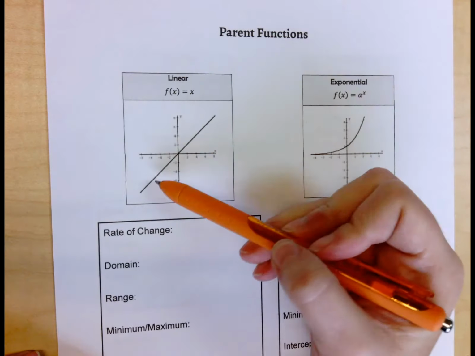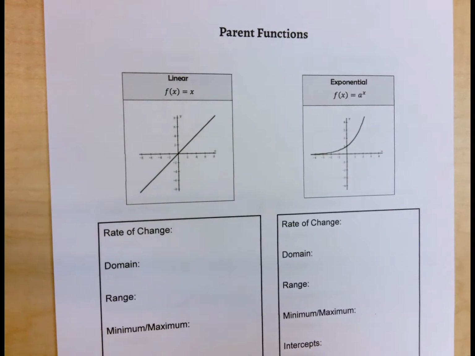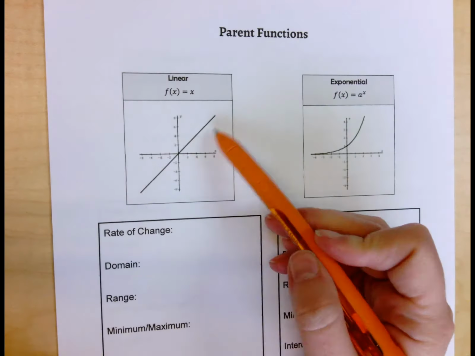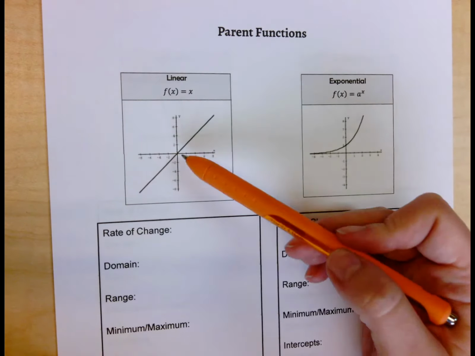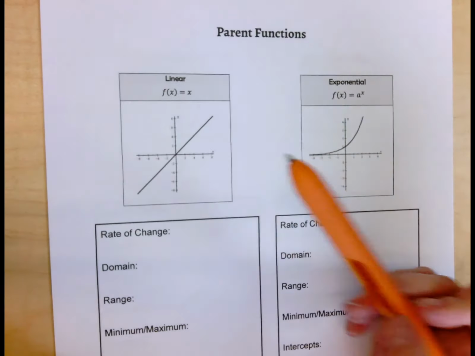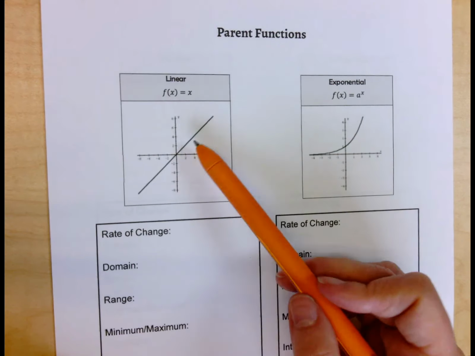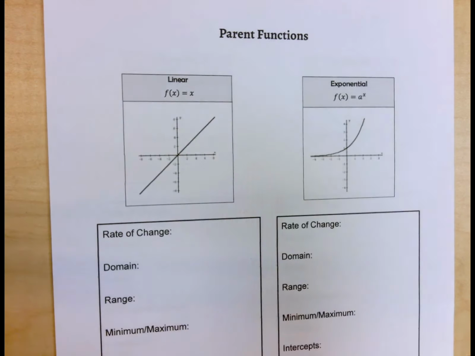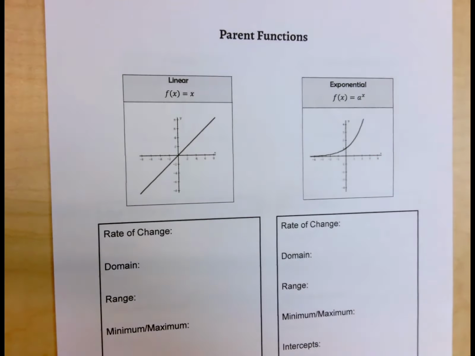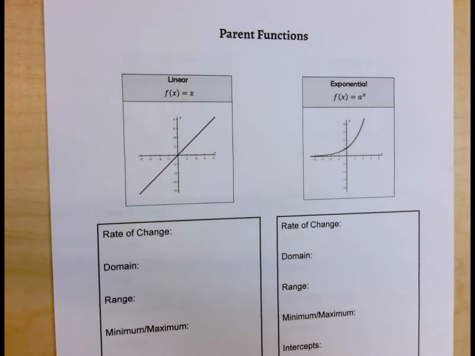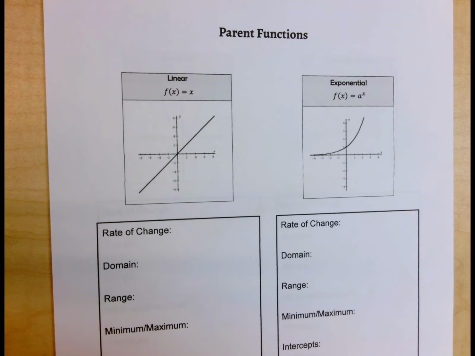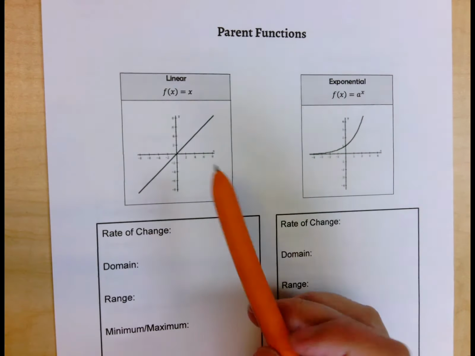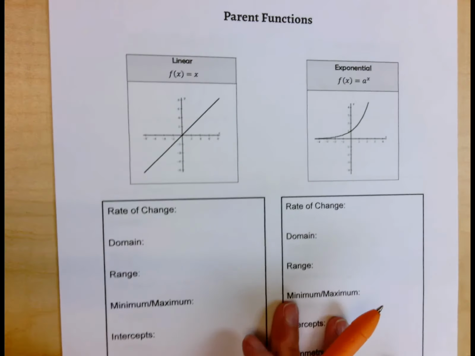And what that means is that every function family has this one graph that they build off of. So this is the original linear, this is the original exponential graph. And then what happens is we make adjustments and move it around. So any other line that you would ever see originally starts with this, and then we start making changes to slope and movement and x-intercepts and y-intercepts, and we start adjusting the location and the size of those graphs to change them to what we want them to be. And so these are the parent functions that we're going to talk about first.